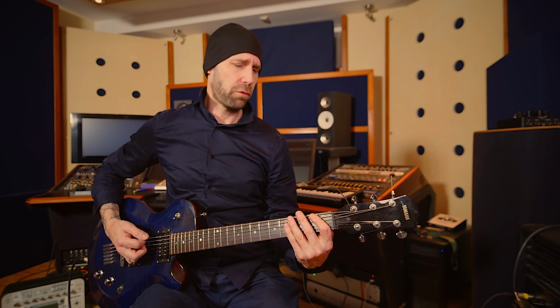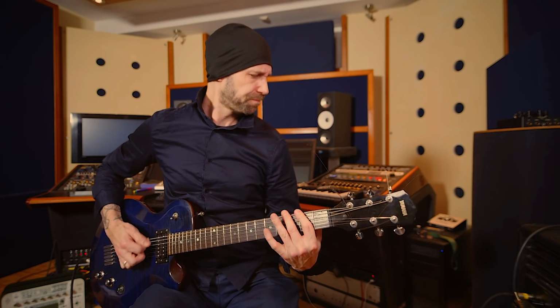In my experience, and I have tried to do the same thing with plugins, I was always getting phase issues. I don't know why exactly, because here you hear it. No phase issues at all. Just lovely, broken bulldozer sounds. Yeah, so if you want to sound like spitting blood, you better try something like this.